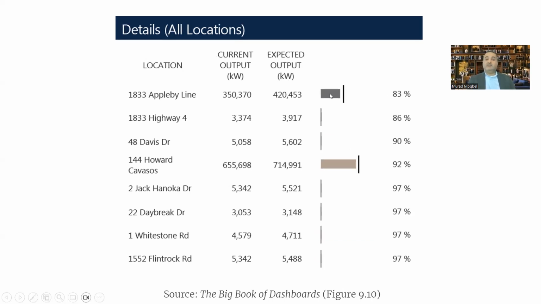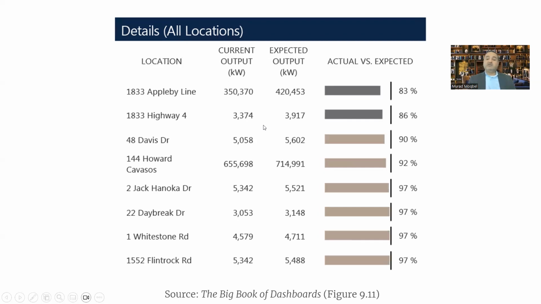Now you can see that the two major producing power plants are basically overtaking the chart, right? And the other ones are almost useless because all we can see is the bar and they are almost zero, right? So this is not helpful. So we need to find a way to show the magnitude and also show whether each plant is meeting its target or not. So this is a very nice graph to mitigate that issue.